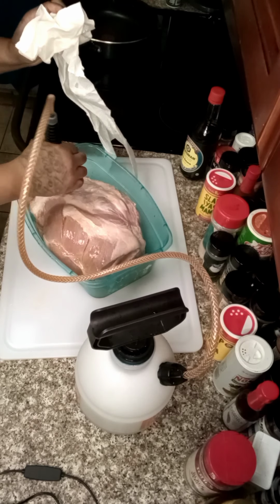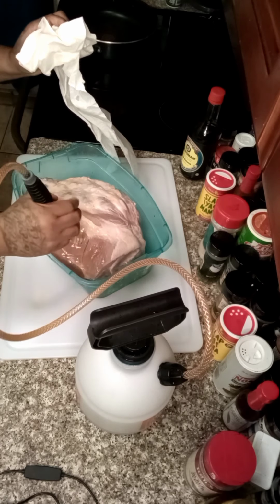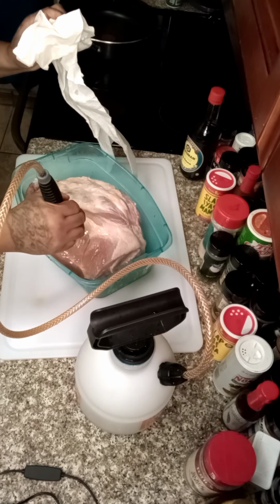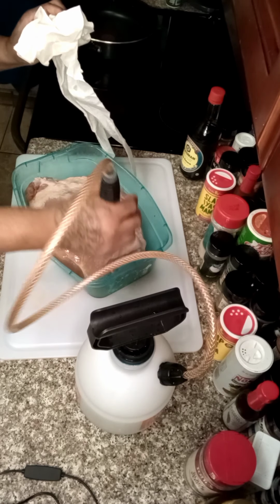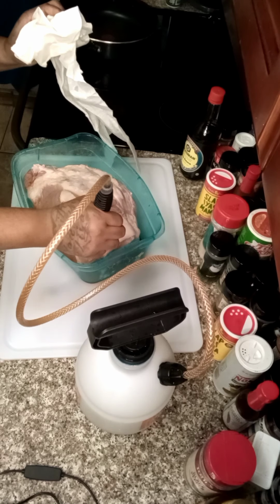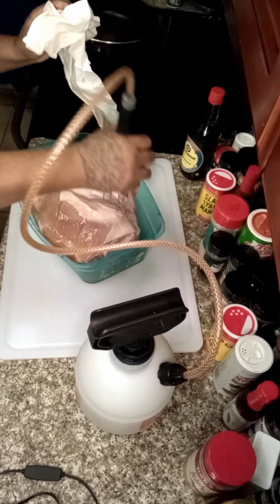So what I'm going to do, once that marinade is sitting in there, is let it rest for like 30 minutes with that marinade inside that meat. And then we're going to take it from there.